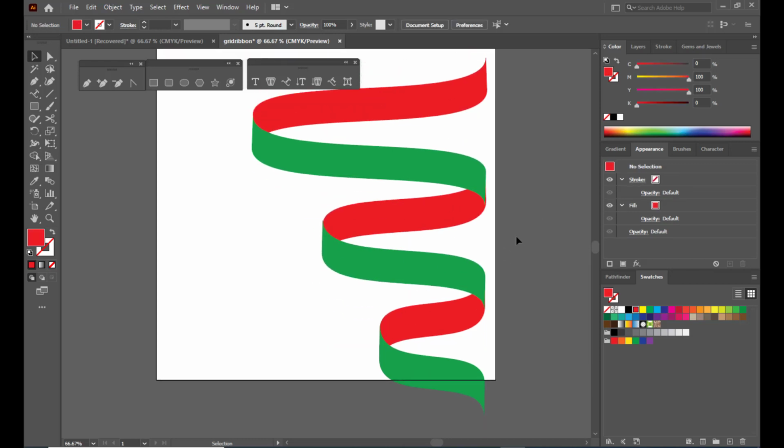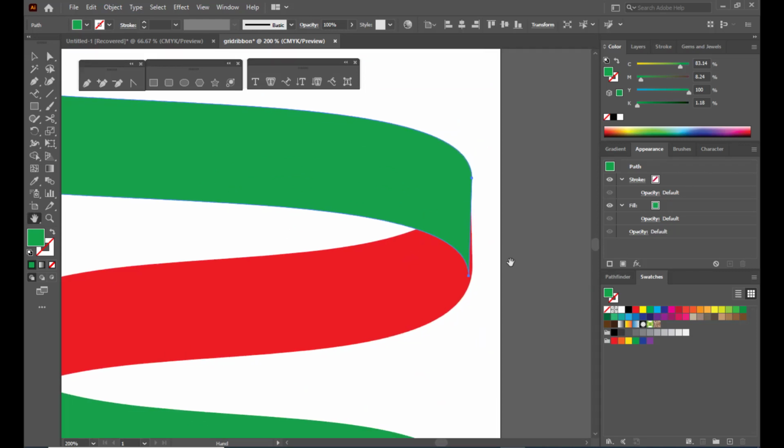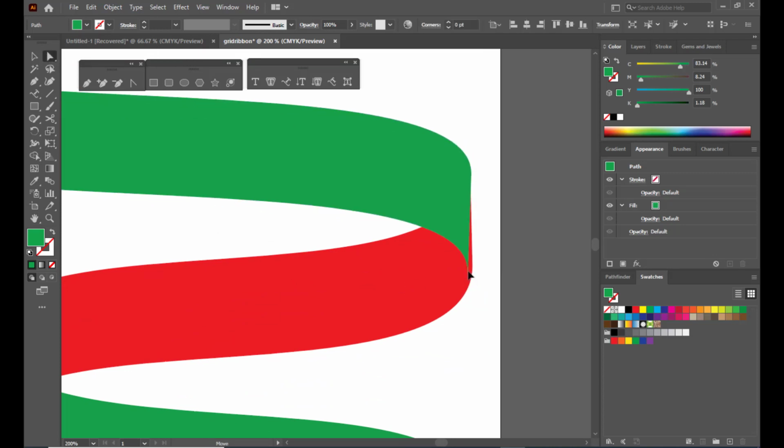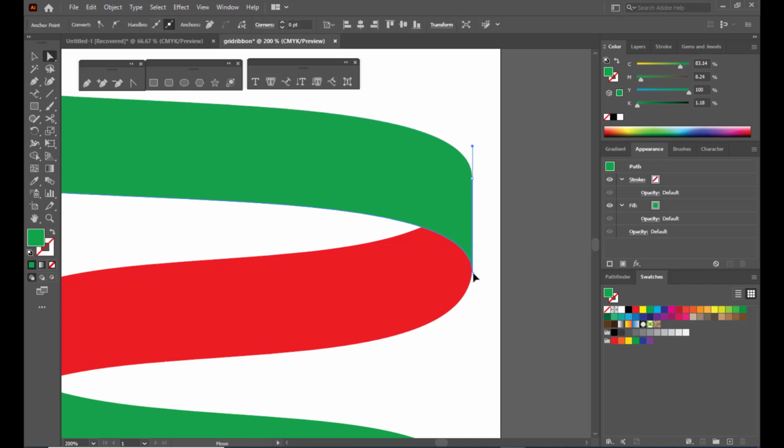Right. So we can just adjust the shape here a little bit. Here we can see some issues. So we'll select the direct selection tool and then we can just adjust it properly.